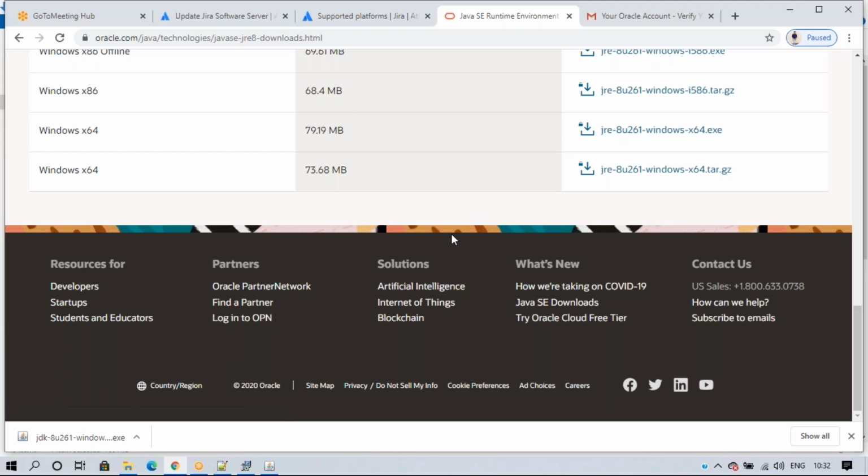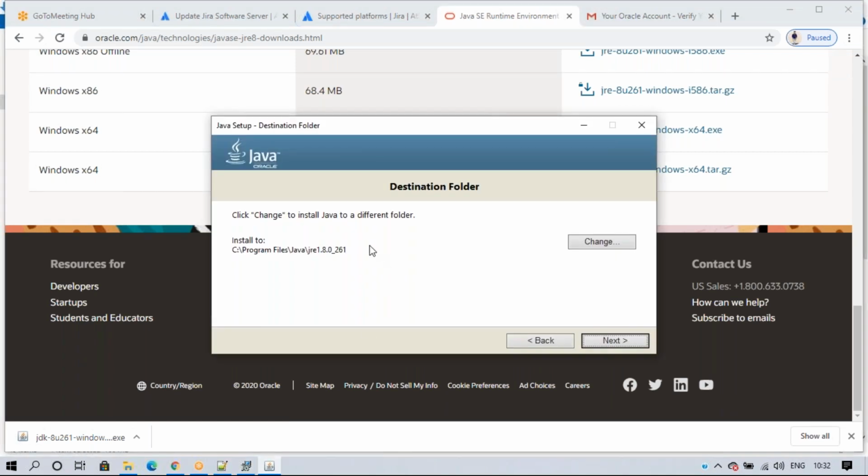But from version 8, they released these options. When you install the JDK, the same installation process will ask you to install the JRE as well. If you want to click next, you can click next, or if you want to go back, you can go back. If you want the JRE, you don't need to download it again or install it again. In the same process, it will ask you to install it.